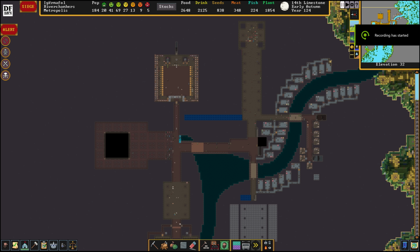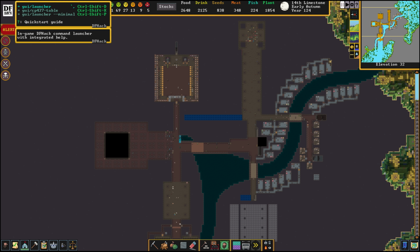All right, hey guys. So I was just about to go to bed, and I was looking on Reddit, and I saw that DFHack has been released for Dwarf Fortress. So you can see up in the top left-hand corner, I went ahead and got myself up out of bed, and I went and installed it real quick so I could take a look.